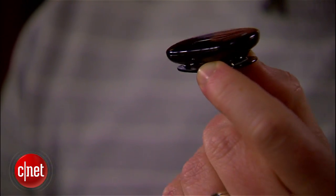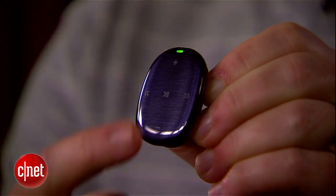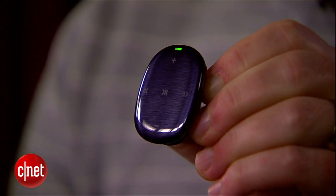And even when you're looking right at it, Samsung puts the interface to sleep after a few seconds, so you have to touch it once, hold it for a couple seconds, and that'll wake up the interface. And after you wake it up, then you can squint really hard and try to figure out where the track skip and volume controls are and hope that they respond to your touch. Otherwise, it's really confusing because you're having to do 2 presses instead of 1, and even then, you're still having to look at the thing to figure out where the heck the controls are.